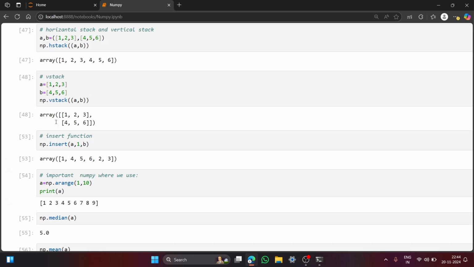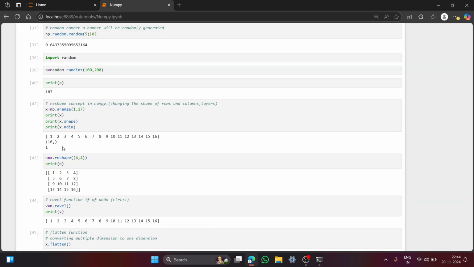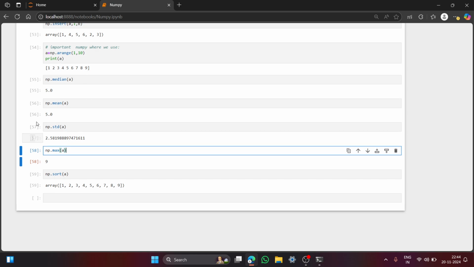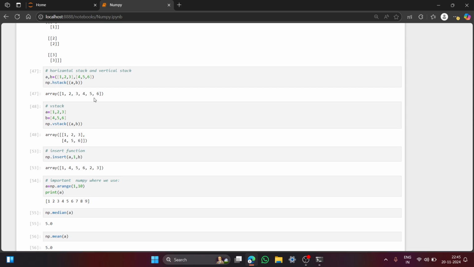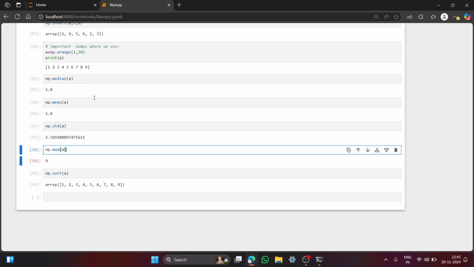Here NumPy is used, and these are the different types of functions that NumPy consists of. So mean, median, mode, standard deviation, max, sort, and sum, these are the different types. These are the basics of NumPy. So I think you have understood this concept. Okay, you are okay with NumPy. You don't need any other stuff. I think this is enough. As a data analyst, this is enough for you regarding NumPy. These are the different functions we can use, but we only use mean, median, mode, and also operations like standard deviation, skew, kurtosis, and variance.